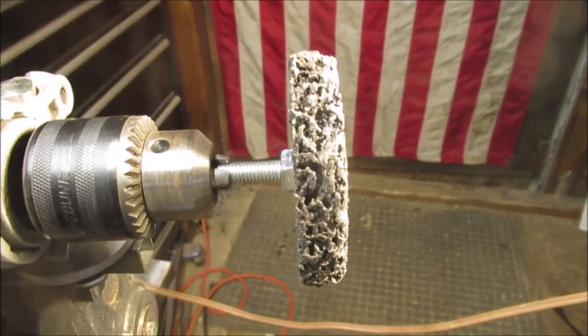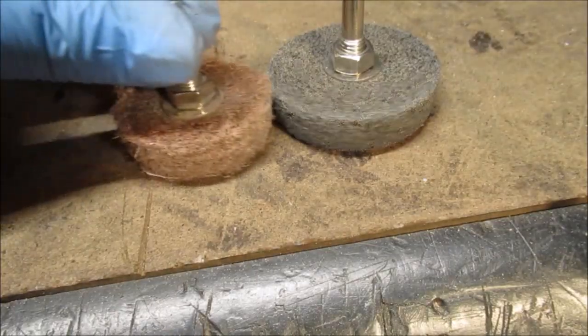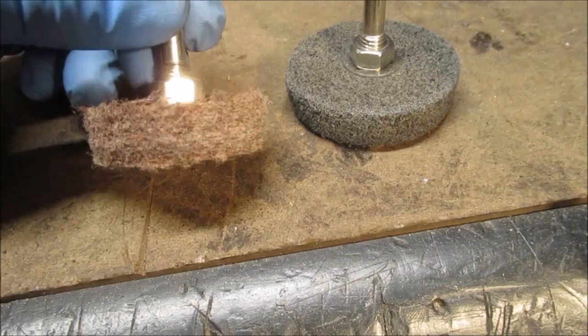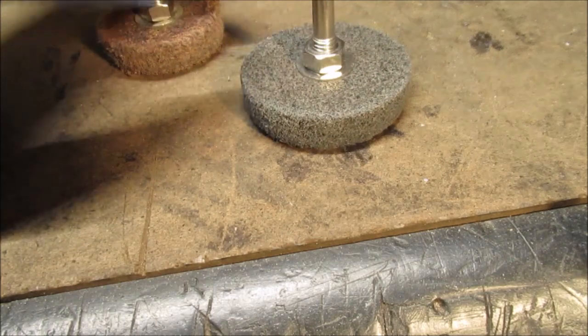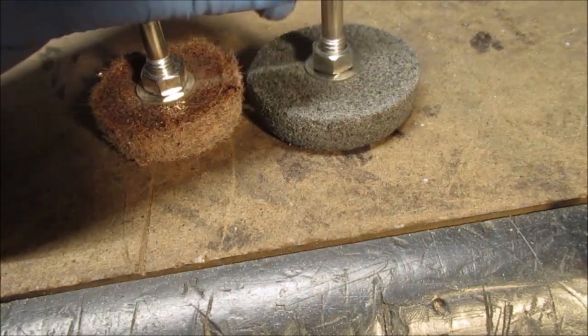Okay, now we're going to try another wheel. We'll show you what that is. We'll be right back. Okay, we're going to try this. It might be too coarse, and then we'll try this. This is a new one. These come in a little kit.